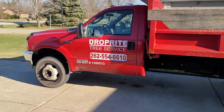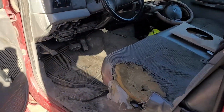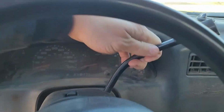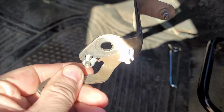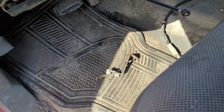So this is the truck. It's a 2004 F550. This is the shifter cable that goes down to the transmission. You can see up here that this is broke. This is the piece that broke off. Those two bolts actually bolt onto the steering column.